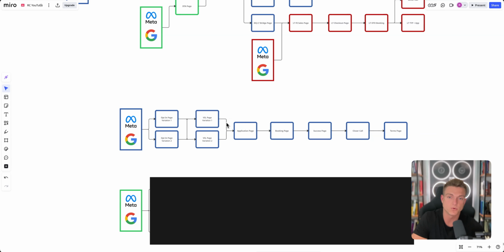So right now, what we're doing with this funnel is same as before, but we are testing 2 different opt-in pages that go to 2 different VSLs. So not uniquely where opt-in 1 gets VSL 1. It is 2 different opt-in pages that have the same messaging or language framing, but different design, which is a big difference on them. And then 2 different VSLs that are completely different.